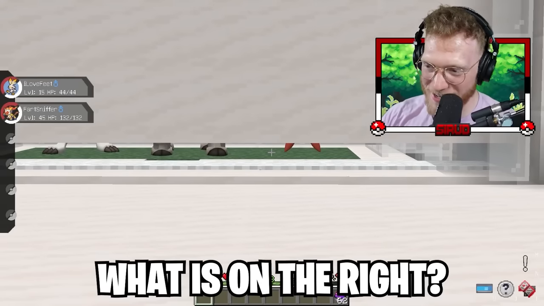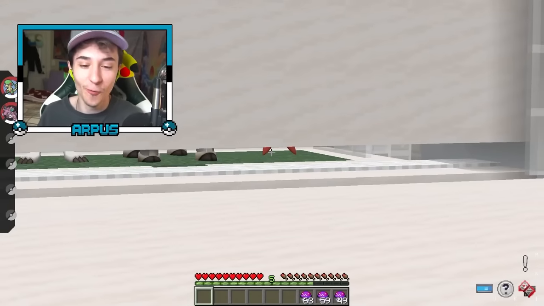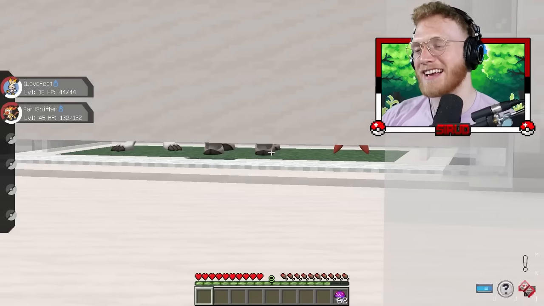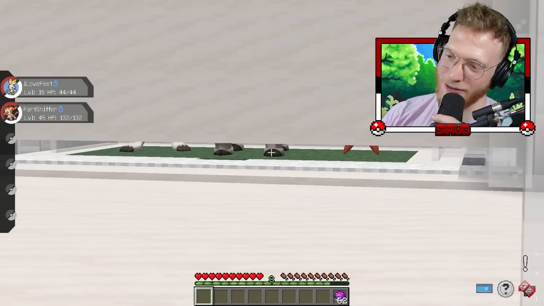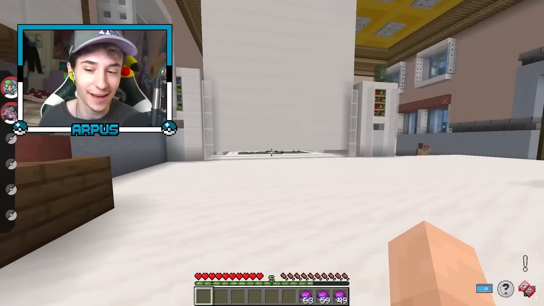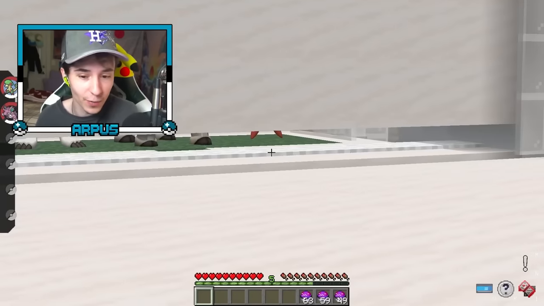But okay, I'm getting a nice little look now. What is on the right? Bro, what is that? It's just two little red dots. Okay, nice. I'm not gonna lie, I feel like an idiot that I don't know these off the bat. These are pretty difficult, though. I don't even know what the left and the middle are at all. And the right one, I don't have a single guess.